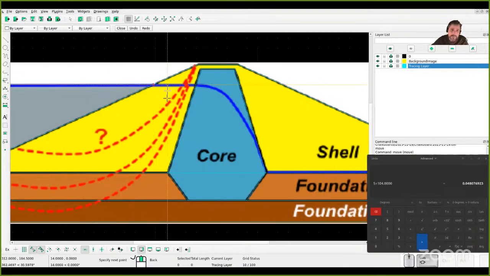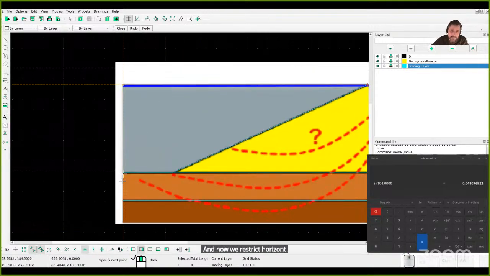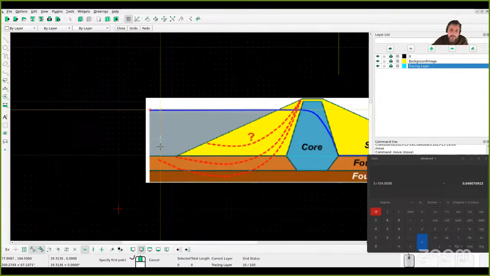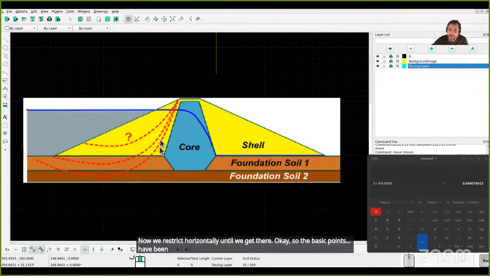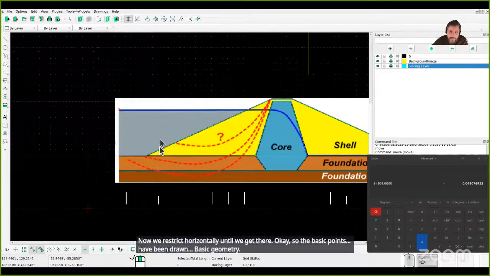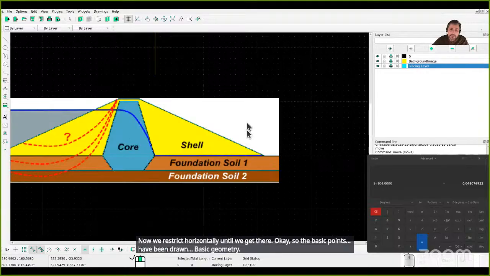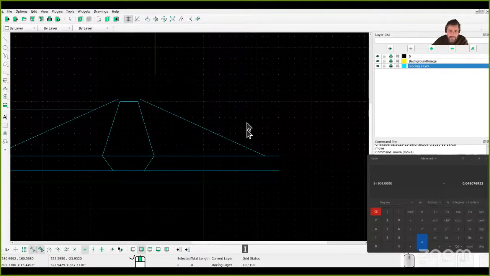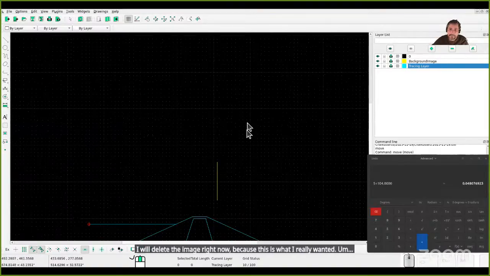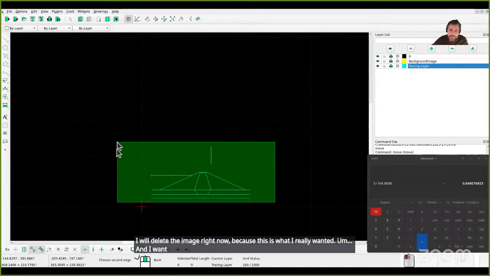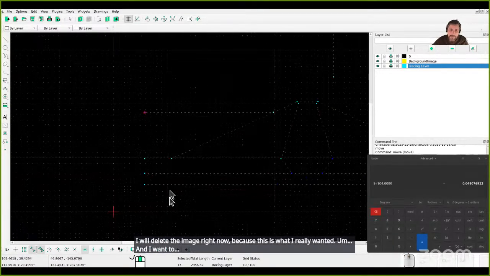And now we restrict horizontally until we get there. Okay, so the basic points have been drawn. Basic geometry. I will delete the image right now because this is what I really wanted. And I want to convert everything and scale it now.